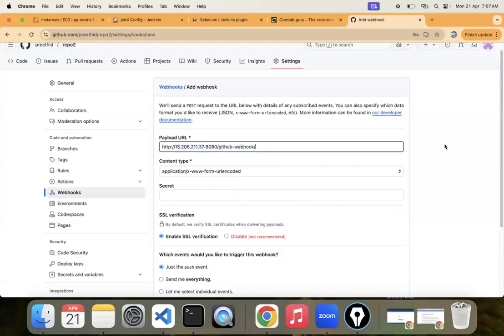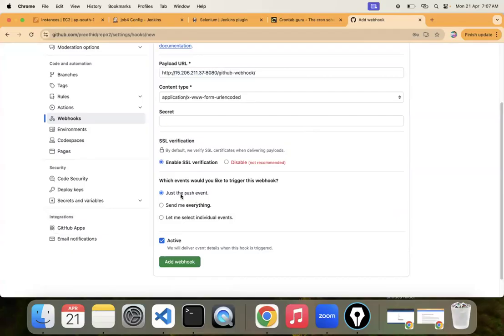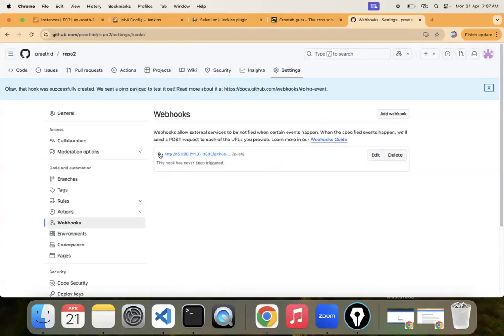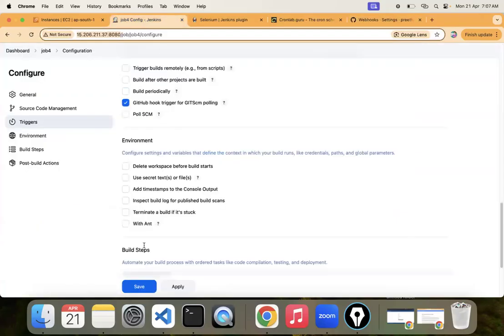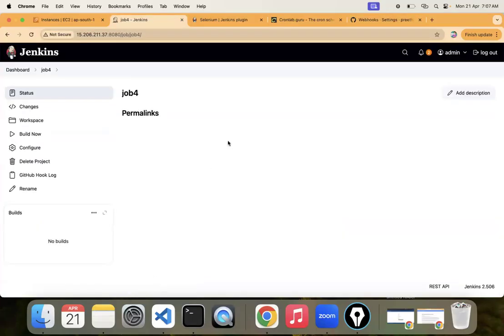This is the payload URL. Whenever there's a commit, GitHub should inform Jenkins. So you can choose here which event you want to notify. I want only push events. Here the webhook will first ping the server and see whether it can reach or not, and you should see a delivered message. Here also let me save it.